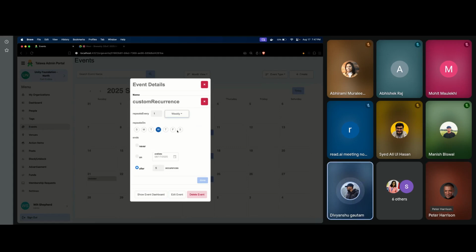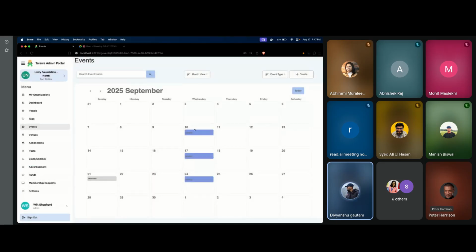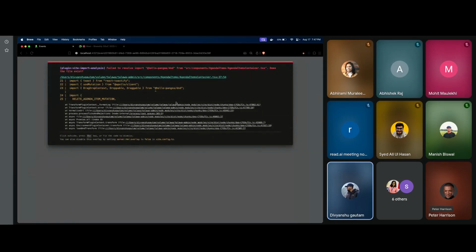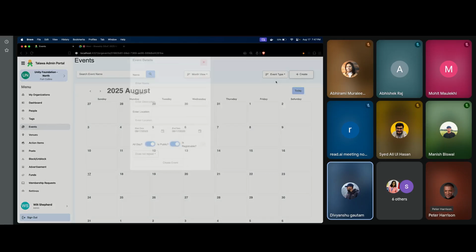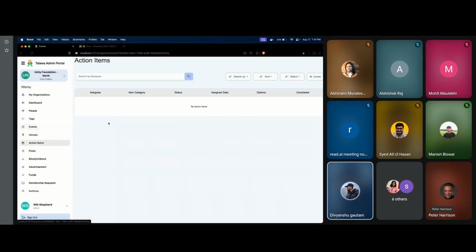I am going to work on the association part. Each event has action items, but we are creating action items for one event only. We need to associate those action items to the whole recurring series. If I update any action item, it should reflect on the whole series. So now I am going to work on the association part. I am taking action items and volunteers as a model. And after that, I will work on the attendance part.